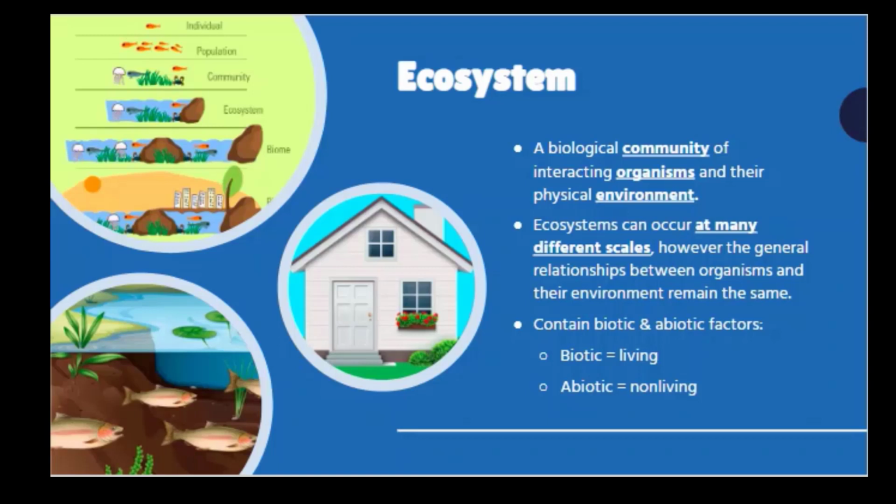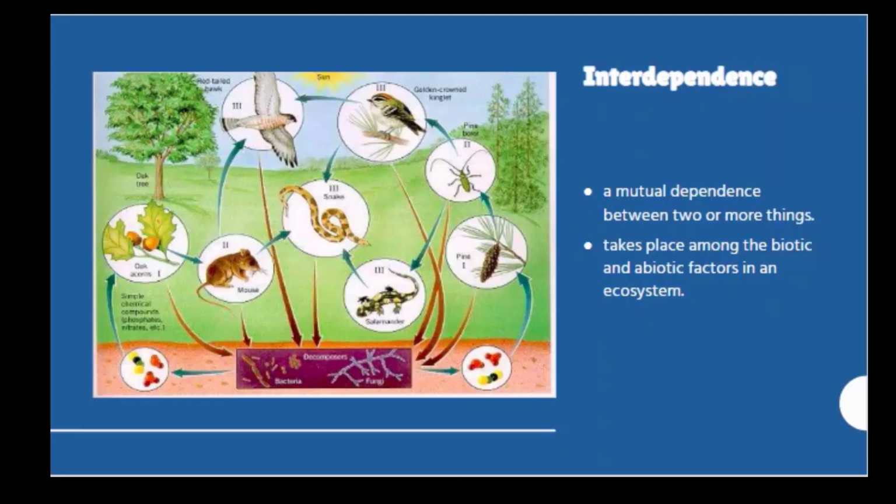Okay, we can have a very small to a very large. Quick little tie back into that word of ecology. So again, ecology is how they're all interacting or how they're all relating and dependent upon one another. When we talk about ecosystems, we also have to talk about interdependence. Okay, this is the mutual dependence between two or more things.